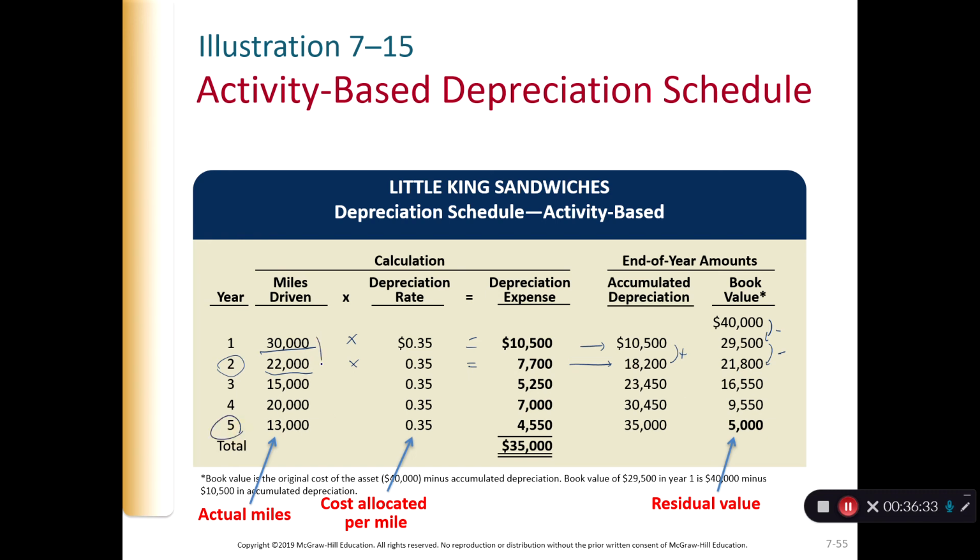By the time you drive the total of 100,000 miles, which say is in year 5, or it can be year 10, it doesn't matter, as long as you drove 100,000 miles, in the end you will find your residual value is still going to be 5,000. And your allocation will always be 0.35 per mile, however many miles you drive, right? You just multiply that, and then in the end, your total depreciable expenses should equal the depreciable cost of 35,000. Okay, this is easy as well.